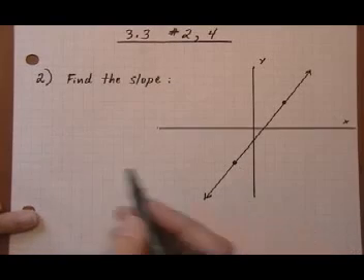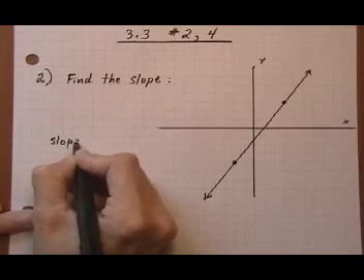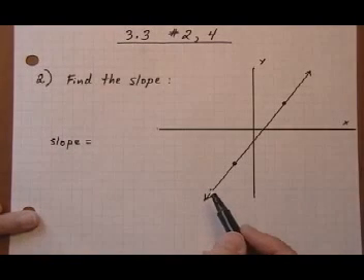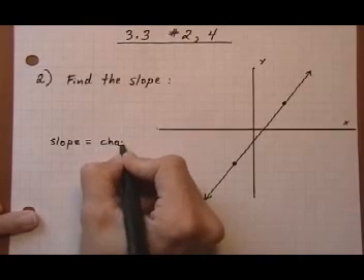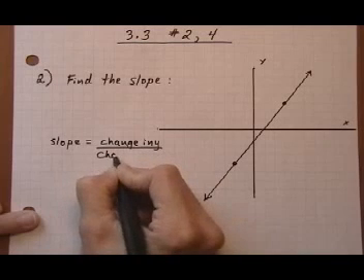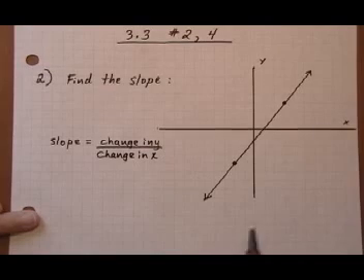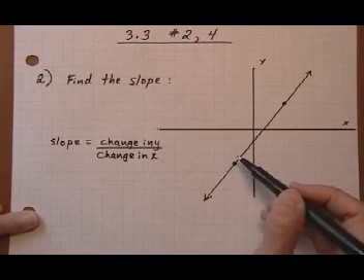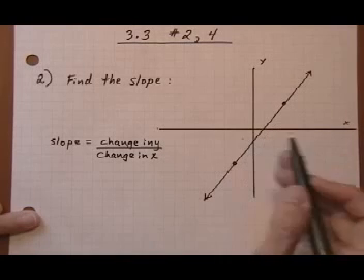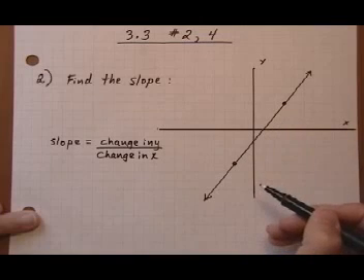So first let's think about the ways we can find the slope. Slope can be given by the change in y value divided by the change in the x value. So it's change in y over change in x. And there's a couple ways we can do that. We can look at it just visually, see what's happening, and count the change that's happening in the y value, or the height, and the x value, or the horizontal change. We can also choose points on the line and plug it into the formula.